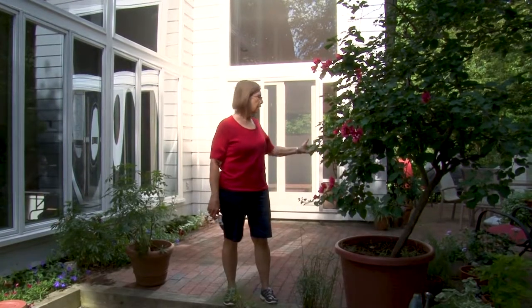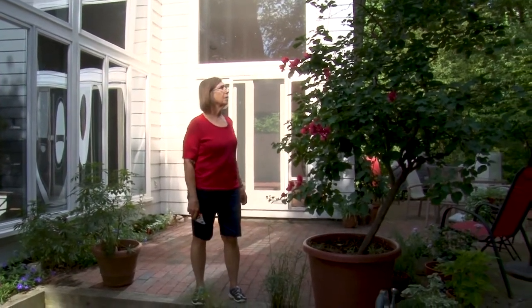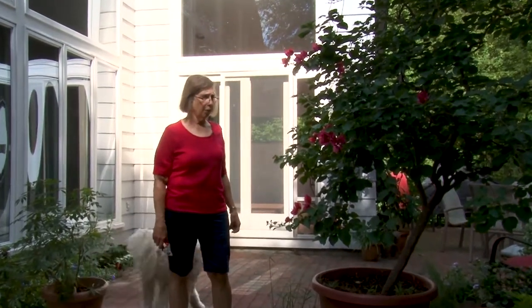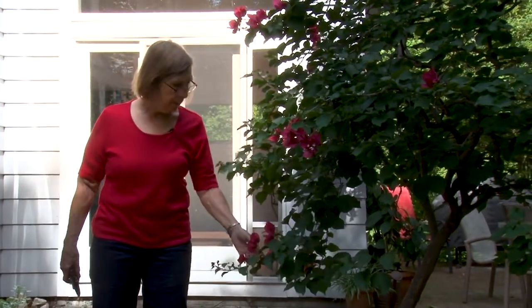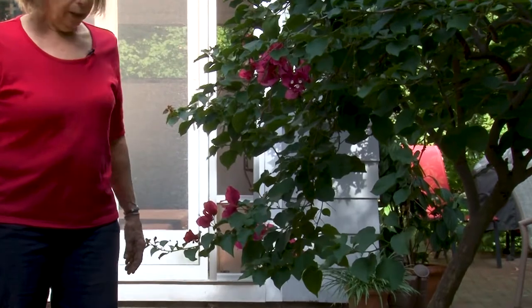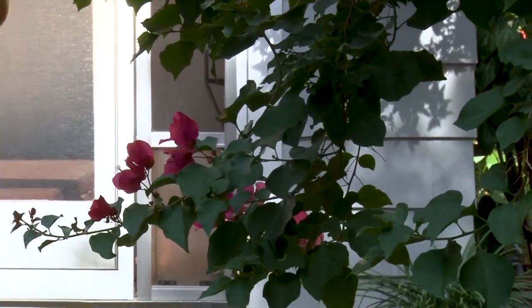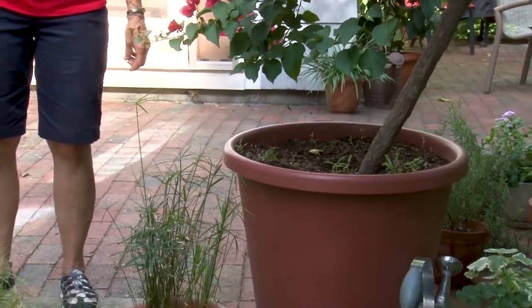Now let's go up to the patio. I'm lining up the plants on the patio that are going to go inside for the winter. This is a bougainvillea that I've had for about 30 years — it comes in and out and gets a little larger every year. I'll probably need to take a few things off it to get it in the house again this year. It lives in the sunroom all winter and will bloom now and then again next spring before I bring it back out. Most of these plants are going into the sunroom or to my front entry where it's cool but doesn't go below freezing very often.